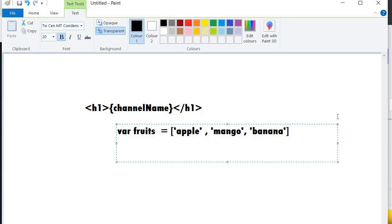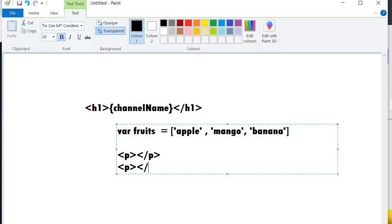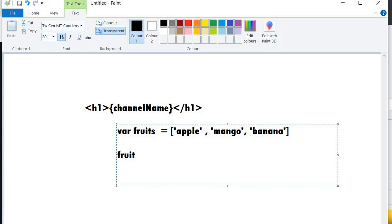Now you want to be able to render this list of items, but not using the list item tag. You want to render it using the p tag. Now you can keep doing the p tag over and over again, but what if you don't actually know what's inside of that array? You don't know the fruits that are inside of that array, so you want to dynamically render these fruits. So what you can do is, JSX allows you to say fruits.map, and inside of here you would say fruit, and then you would say p tag, and then you make a closing tag over here, and then you would put fruit over there, and you're supposed to make a curly bracket. So this is what you would do in JSX, and this would automatically render your fruits in a list-like format. Don't worry, we're going to execute it, and I'm going to show you how it works in real-time code as we continue with our application.